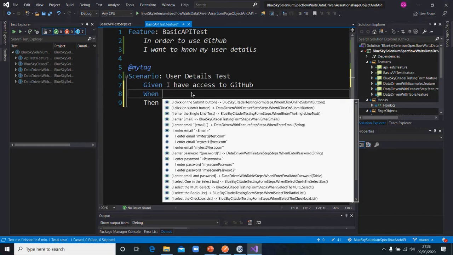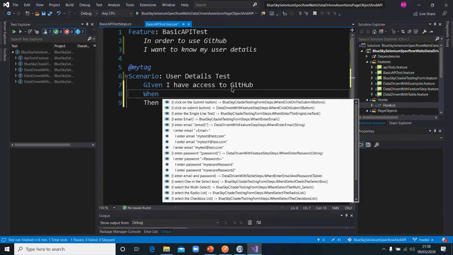Some people write it technical, like I send a post or I send a get and I do this, and I've been in discussions where that is not the right approach, because this is BDD, which is behavioral. So you need to write it the same way as you are writing your normal Selenium BDD.